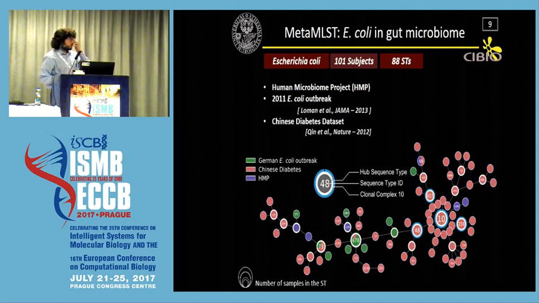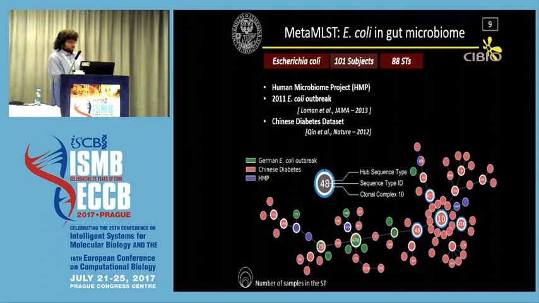And we were able to picture the diversity of E. coli. I stress it again, this is the same E. coli, the same species, but we are seeing the diversity at the strain level. What you're seeing here is a minimum spanning tree, and each node is a strain, a sequence type, so a kind of strain, and they are connected if they differ by up to one of the surveyed loci. And the size scales with the abundance.